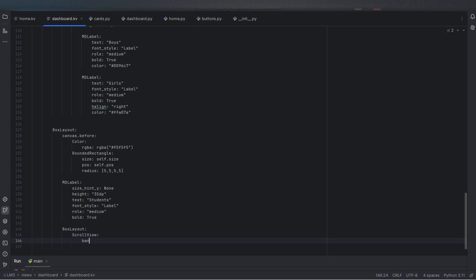So we need to say bar width. So right here, we're trying to get rid of the scroll bar, like the one that usually shows on the right side, right? So when I say bar width is equal to 0 and bar color, we're just gonna make sure that if it's not removed, it's gonna be transparent.